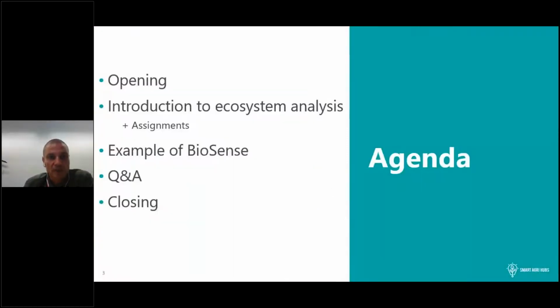Good. What do we have in store for today? Opening. That's what I'm doing now. I will start off with an introduction to ecosystem analysis, so basically the theory around it. I intertwined a few assignments for you to practice doing that. And we have an example of a digital innovation hub called BioSense. After that, there will be some time for Q&A, and we'll end with closing. We have a tight schedule, so I will be moving quickly, but do stop me via the chat if there are urgent questions.